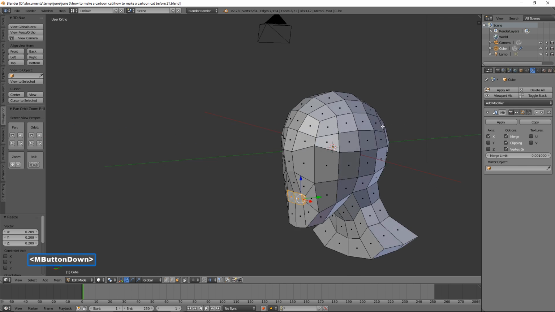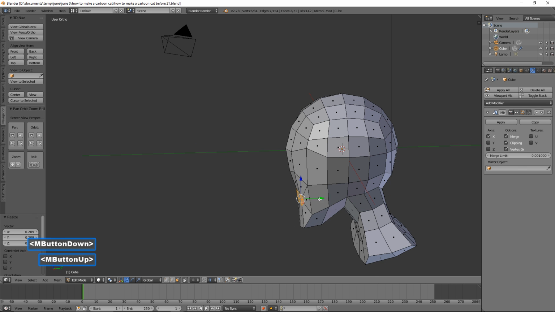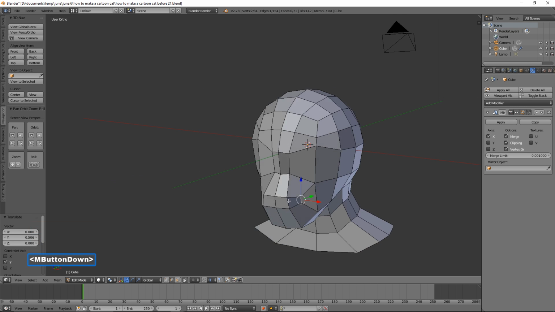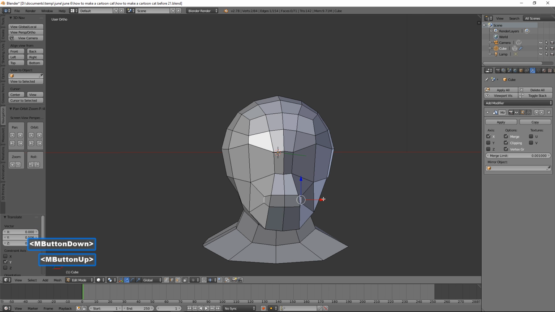Okay, I'm going to hold the middle mouse button to rotate the view. We want to, with this mouth selected, push this out like that. I'm then going to press A to deselect. I'm then going to click here to go to edge select. I'm going to click right on the edge of the mouth right here and then pull this back like that. I'm now going to hold the middle mouse button to turn to the side, and then I'm going to pull this to the side like that. I'm then going to press A to deselect.